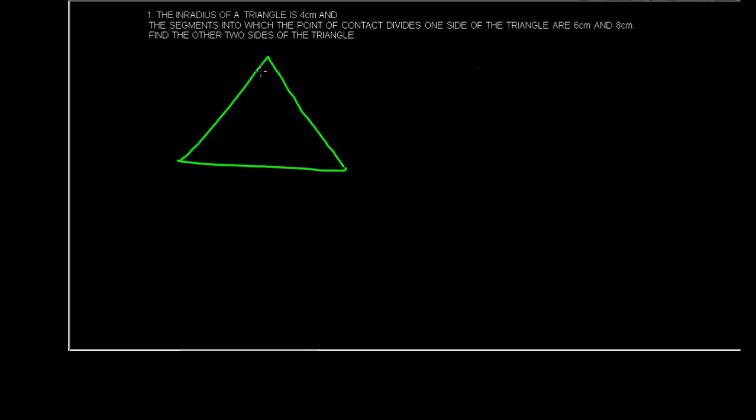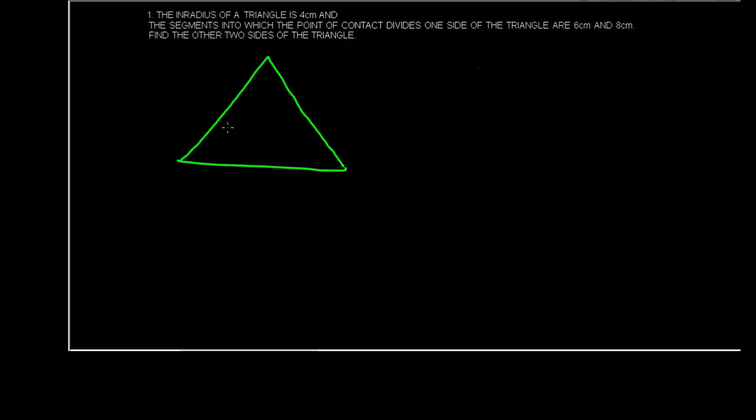and they are saying that the inner radius of the triangle is 4. So what is in radius? If you know the concept of in circle, you can very well figure out what in radius is. In circle is the circle which is formed inside a triangle, which is formed with the in center as the center of the circle. And the in center is the point of concurrence of all angular bisectors. So wherever the angular bisectors of the triangle meet, that point is called the incenter.